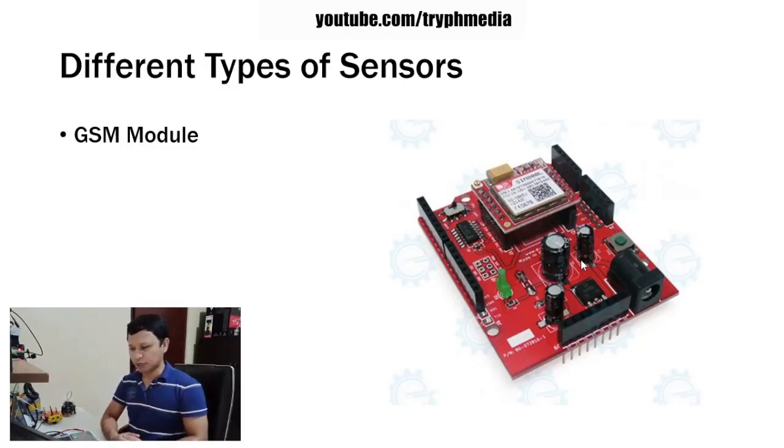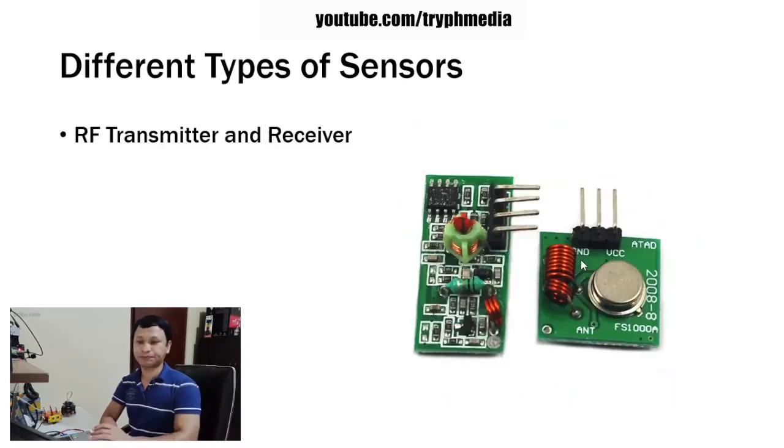So for example, you have your home alarm system that you would want to know whether someone is in your house, then this device will send you a text message that the person is in your house. Then you could do something. Perhaps you have a CCTV wherein you can view all the cameras remotely, then this one is very useful as well. Next is the RF transmitter and receiver module.